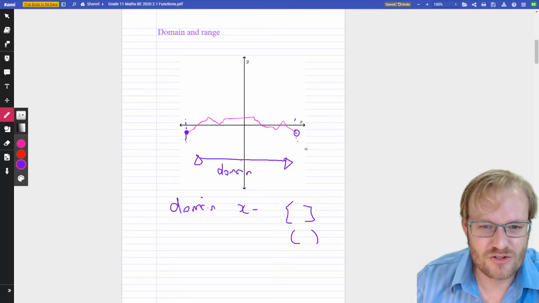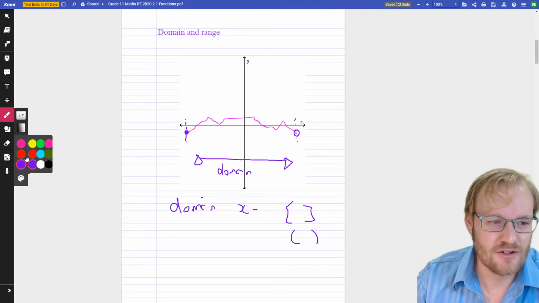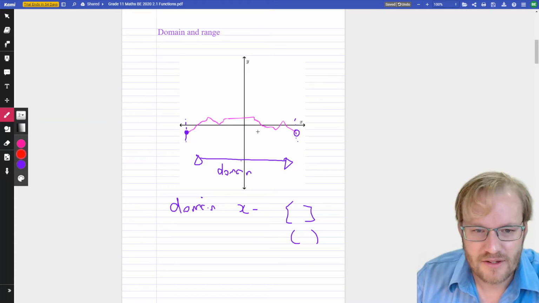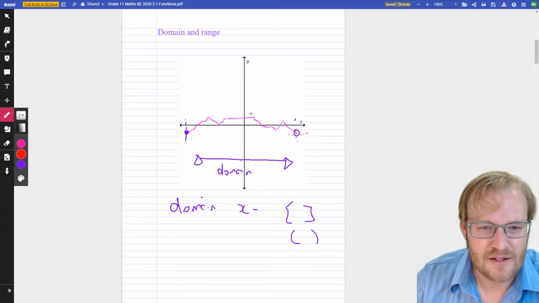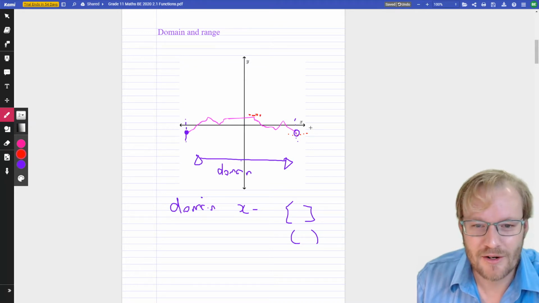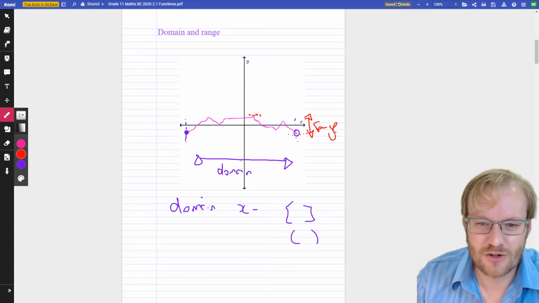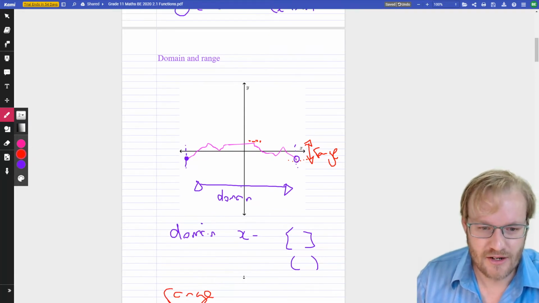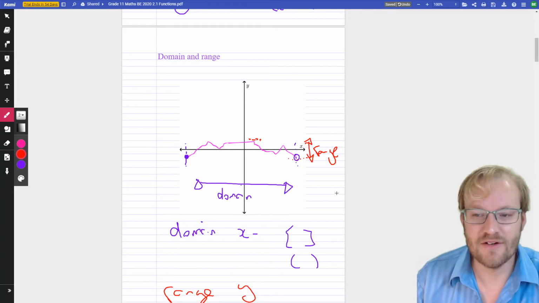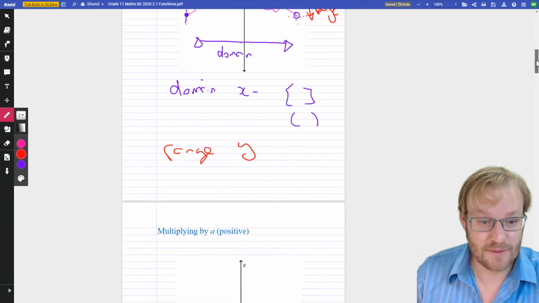And the range, well, the range has to do with the y values. So let's see, here's the smallest y value, looks like it's down here, and the biggest y value should be at Maclear's Beacon, I think, but on this version it's over there somewhere by the cable car. So this is our range, to do with our y values. And again, remember to use these square and round brackets. So let's just get that down here. Our range has to do with the y values. Cool. Just recapping so far.